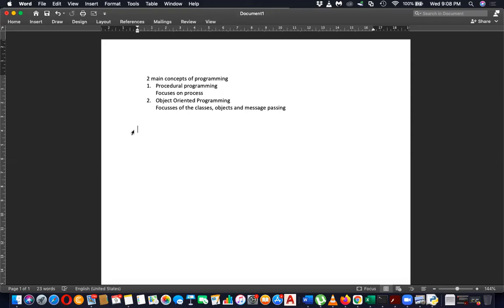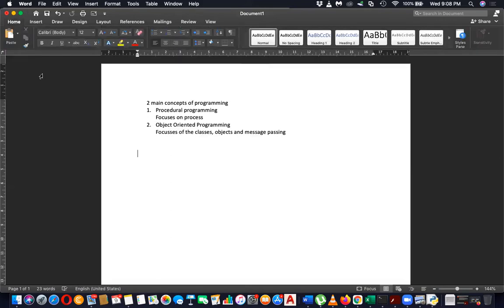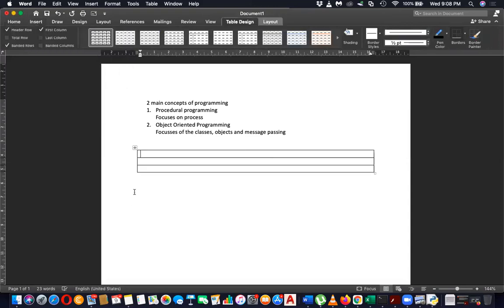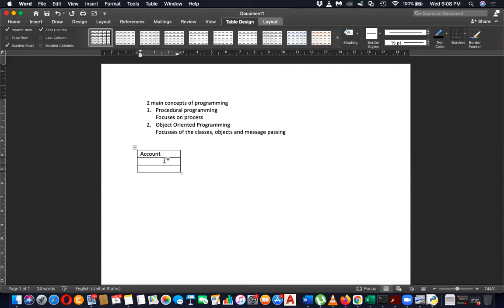For example, let's say you want to write a program for accounting, to create a bank account. Then you consider what the objects or classes are. In this, you mention the class name, Account. In Account you have account ID, balance, account type, account holder details, and maybe interest rate. Those are the things that belong to Account. And you can deposit money, withdraw money, and maybe view the balance. These are the things that you can do.